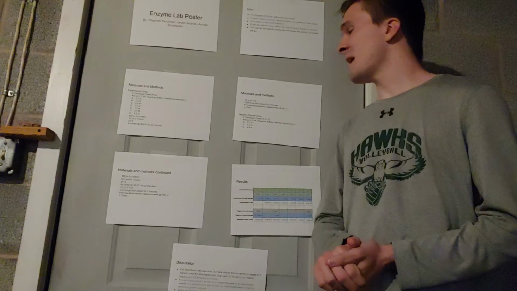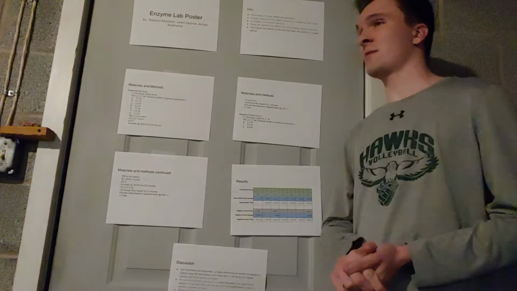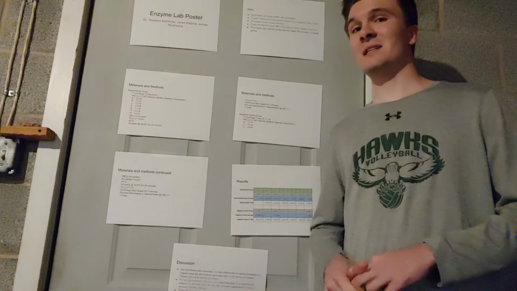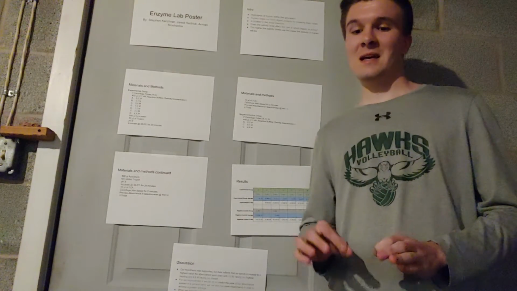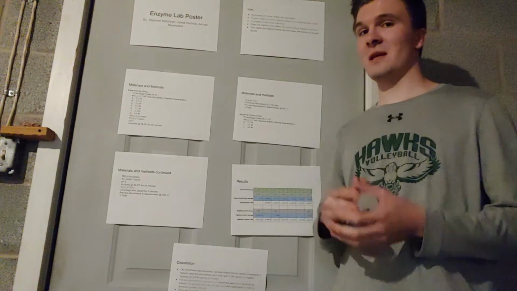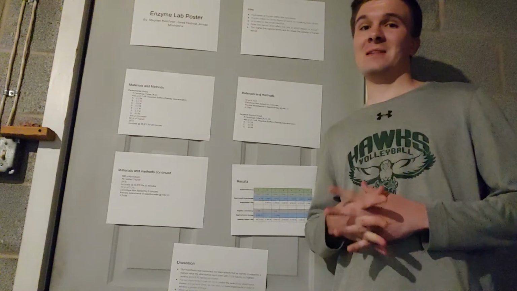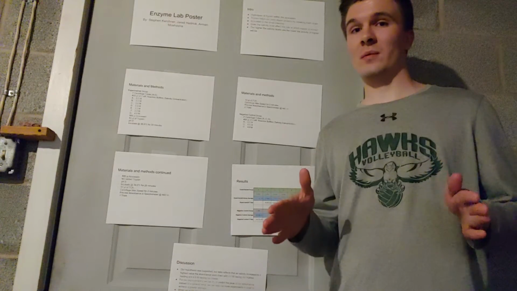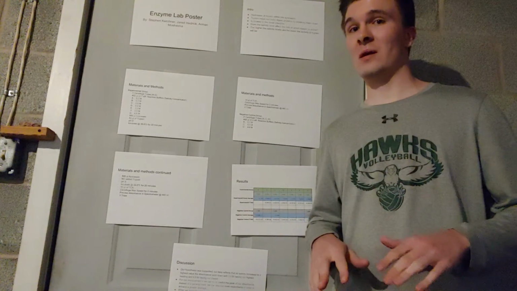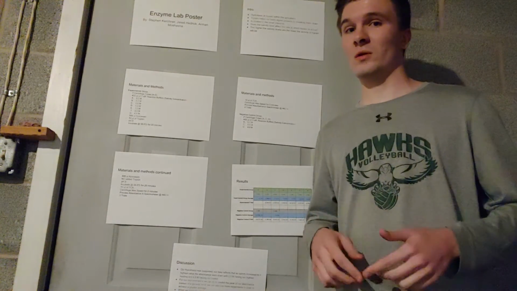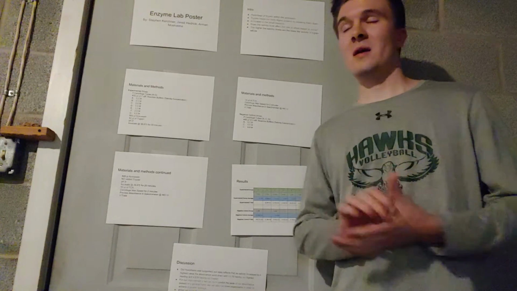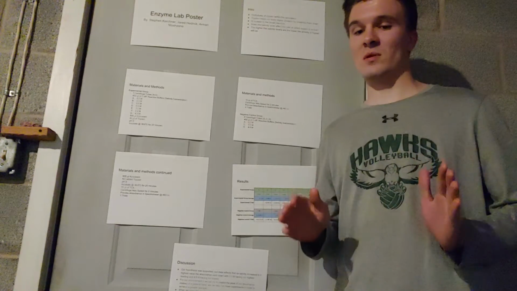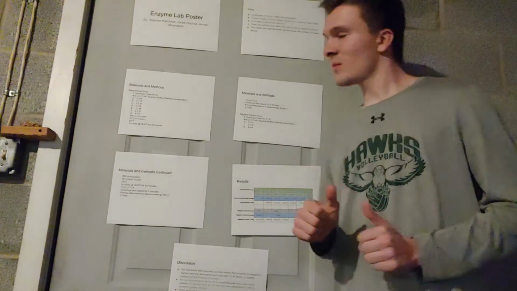We also added, after the incubation of 20 minutes and after we gave time for the trypsin to break down the azocasein, 10 microliters of TCA. And what TCA does is it actually stops the reaction between the trypsin and the azocasein. And this is a good thing, so we have that 20-minute window where it can actually break down in the environment we want it to, and then we can stop it. We don't have to have it go for any longer and continue to do the reaction while we're using the substrate. So this stops it, so we have an exact window and exact time, which is good.